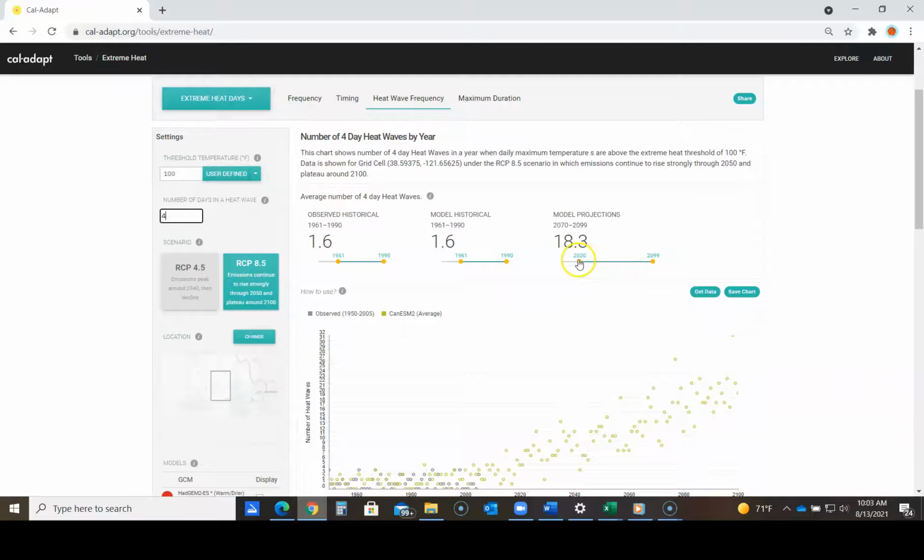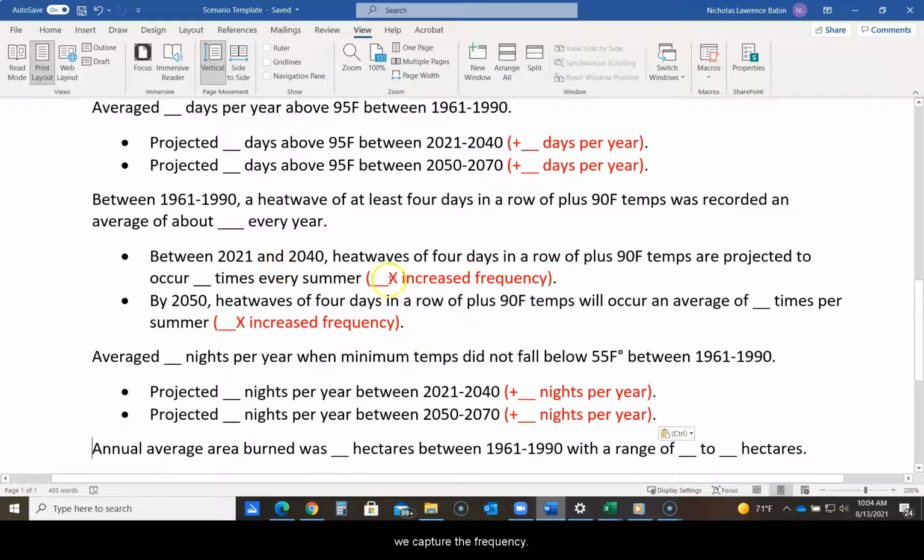And over the next near-term projection, 2021 to 2040, again, 8.5 times per year. So that's an increase of more than 4 times the frequency of these events. And so that's kind of how we've captured it here. 4 times the frequency of events, that's in red, but you can fill in the template here. And again, this part is modular, right? You can change this. In fact, for that projection, we used 100. You can change that to whatever you want.